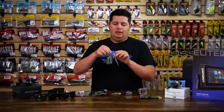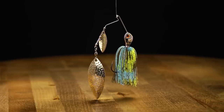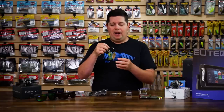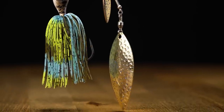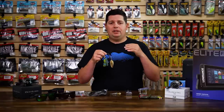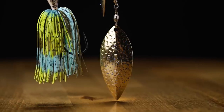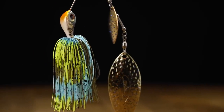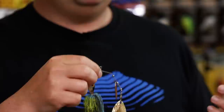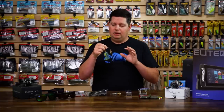Another one from Molox — they came out with the new Molox Ventinator big blade spinnerbait. As you can see, there's a giant blade on that spinnerbait. It's super compact for having that big blade — half-ounce in size. You can absolutely burn this bait and it's going to thump, flash, and stay really high in the water column. But if you want to slow roll it, that big blade is going to thump and produce a lot of vibration and flash. It thumps like a Colorado blade, but since it's a willow with a dimpled texture, you also get a lot of flash — the best of both worlds. Something I'm super stoked to try out.